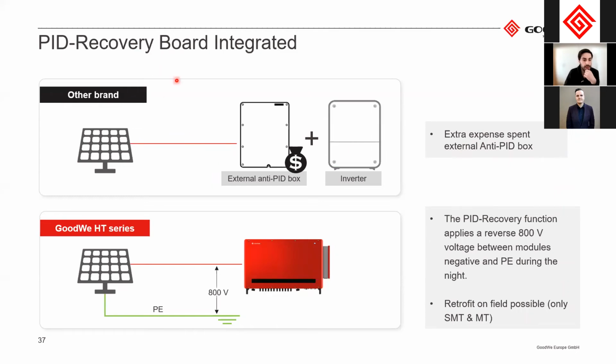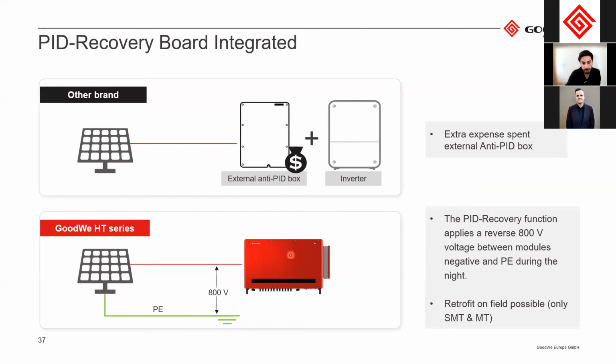This is the PID recovery board that's integrated in the inverter. PID stands for potential induced degradation and happens on the modules from natural causes, mainly on silicon modules, and it happens more when it's humid or at higher altitudes as well. So in case you have any environment like that, in larger installations you usually install some kind of anti-PID box to prolong the lifetime of your installation.